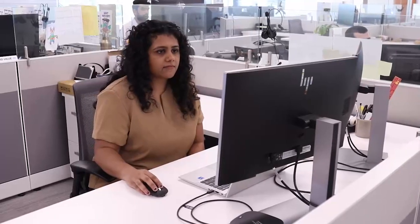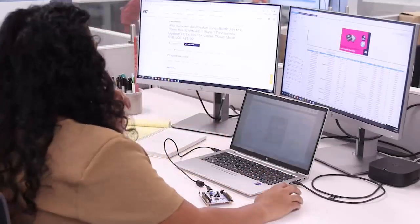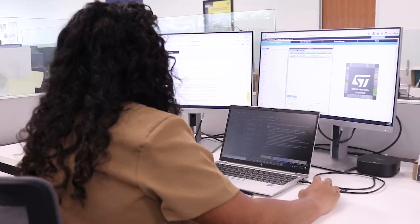The ST software package can really help save time. The new Xcube Matter software package also has pre-certified applications for smart lighting and window covering. We are announcing today that we will release at least two updates to Xcube Matter per year, each offering new applications. Over time, the software package will also support new microcontrollers and new optimizations to the Matter stack. Check out the ST blog at blog.st.com to learn more and get started. We can't wait to see what Matter applications you come up with.